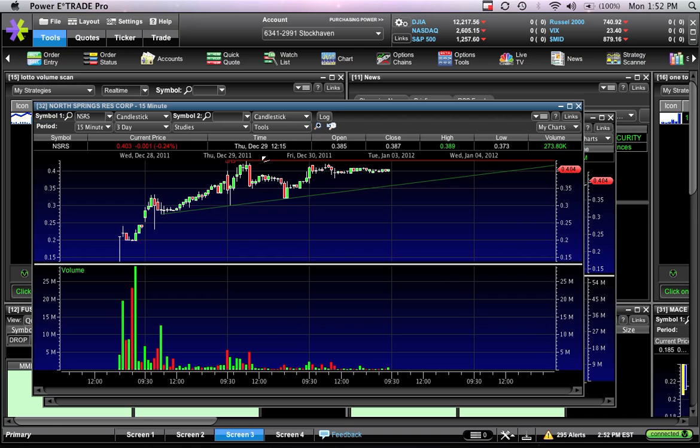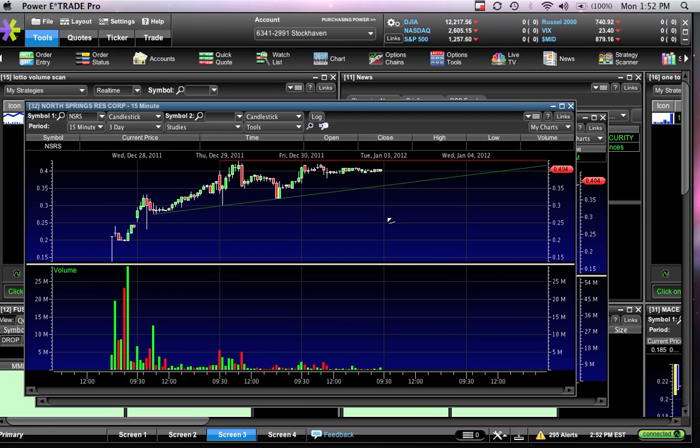So if this high at 43 cents is taken out, then psychologically the next resistance level will be at 50 cents. A lot of traders will probably be targeting that level. So 43 cents and then 50 cents are your 2 levels to watch. And then above 50, you really just start going every 5 cents until you get a pullback. So 55, 60, 65, 70.